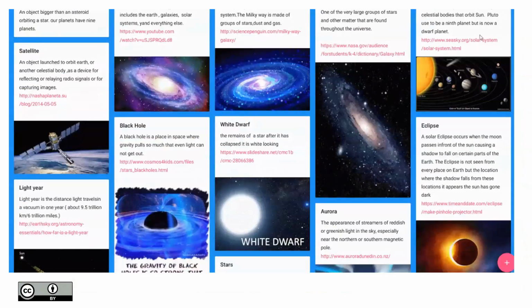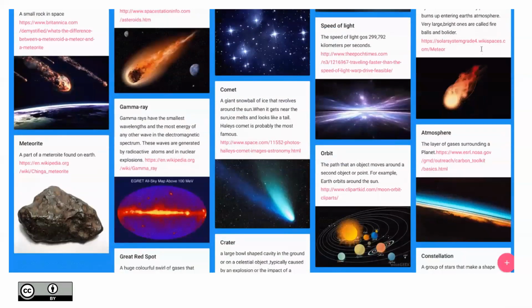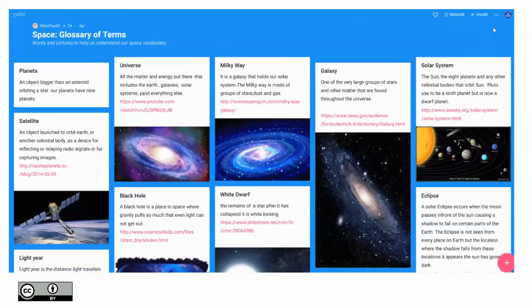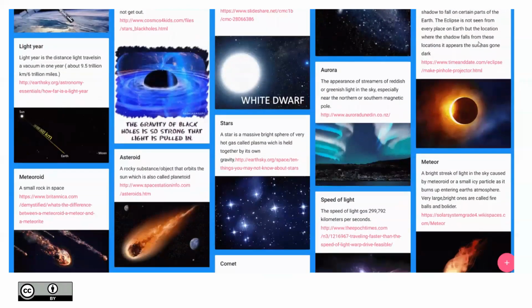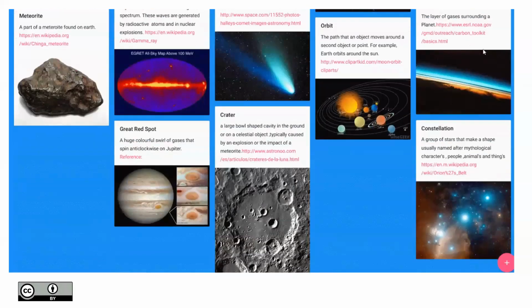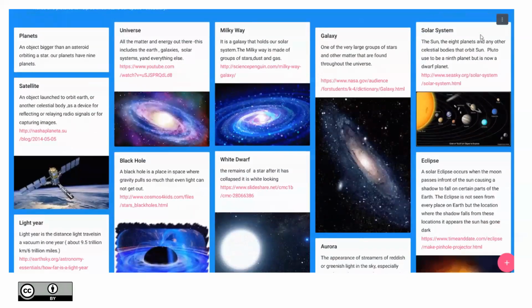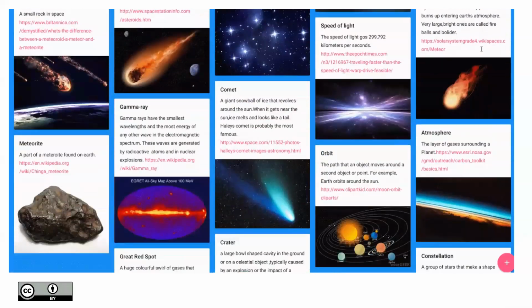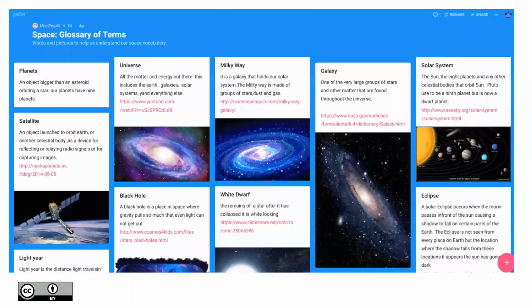Here's a use case where somebody has used a wall layout as a glossary. They asked students to collaboratively create a glossary with an associated image, and they've built up this visual glossary of terms, which also helps check that students have interpreted words correctly. If you want to, you can also enable comments on these posts, so you can elicit more feedback and interaction from other students, where they can say, yes, I agree with your definition, but I think you've missed an important aspect. I think you should be adding this aspect in as well.